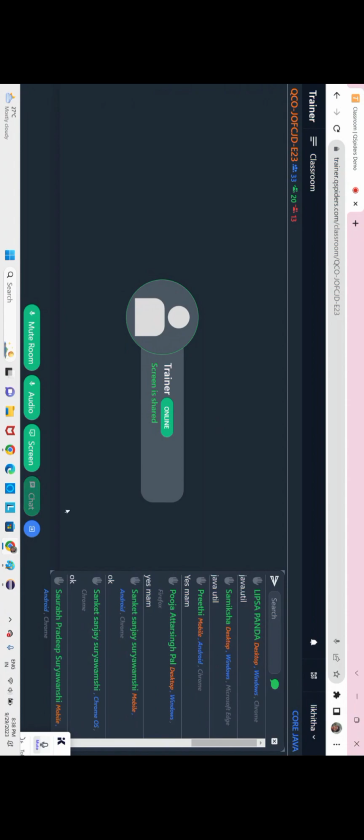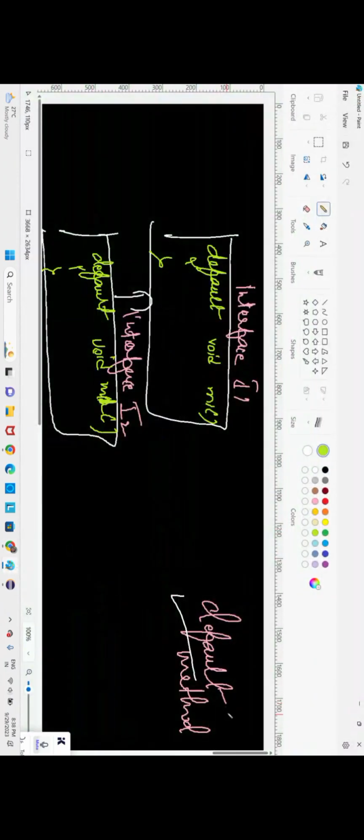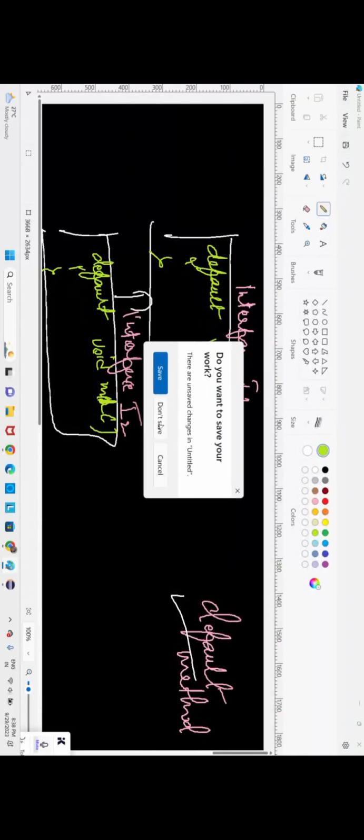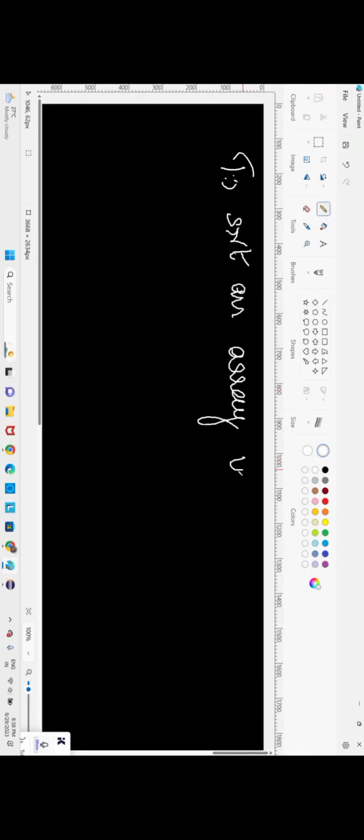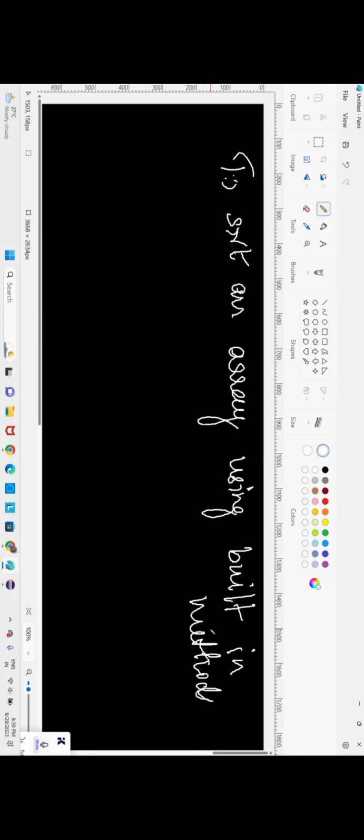Okay, so now we shall understand how to sort an array using built-in methods of an array. This is a great concept. You don't need any searching or sorting techniques.